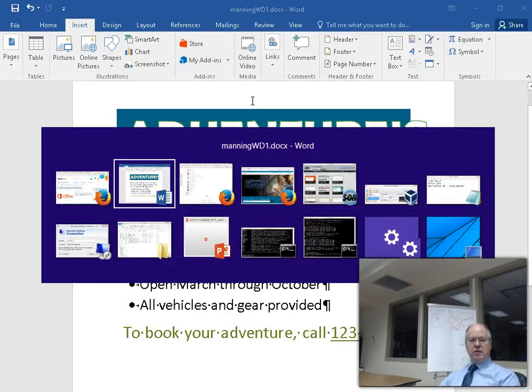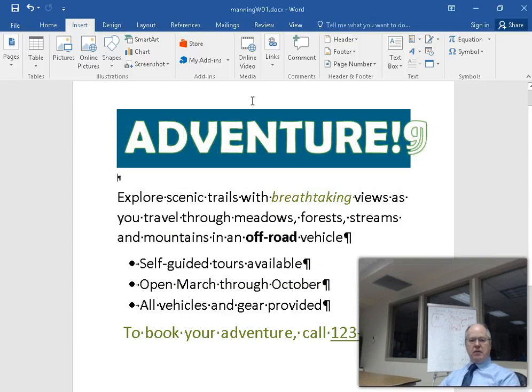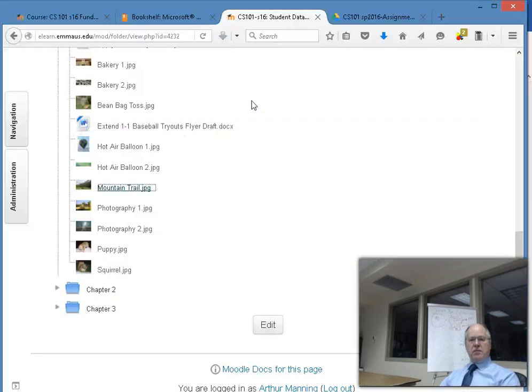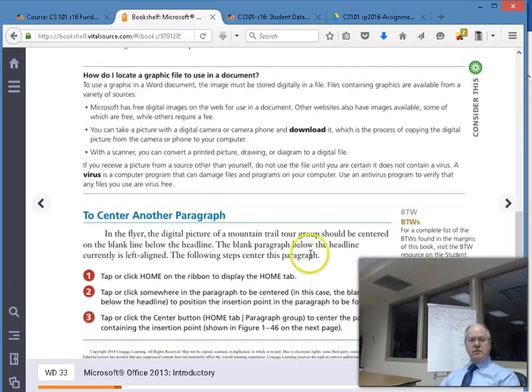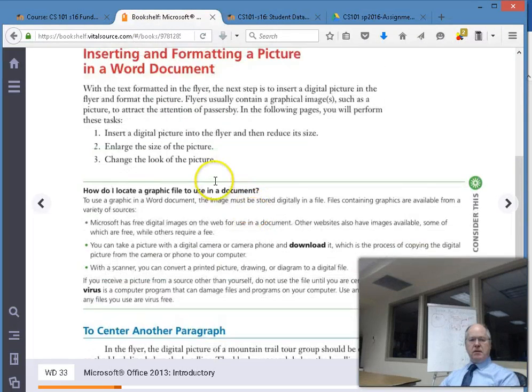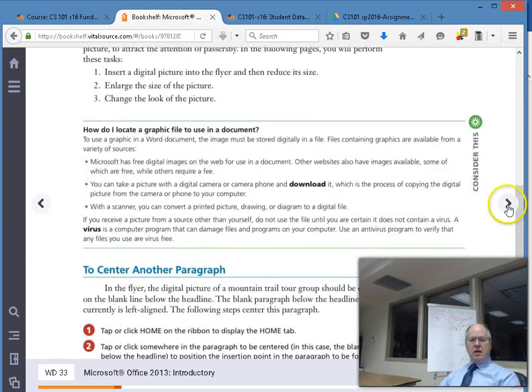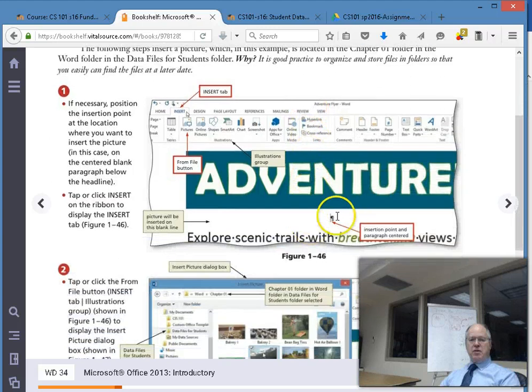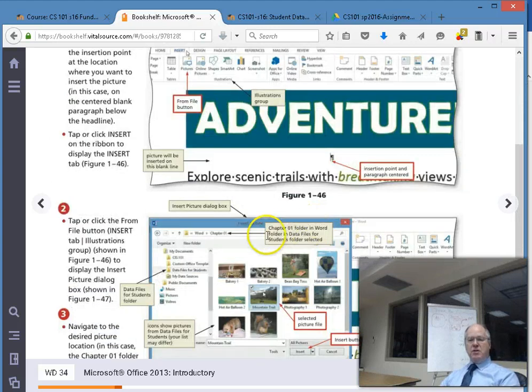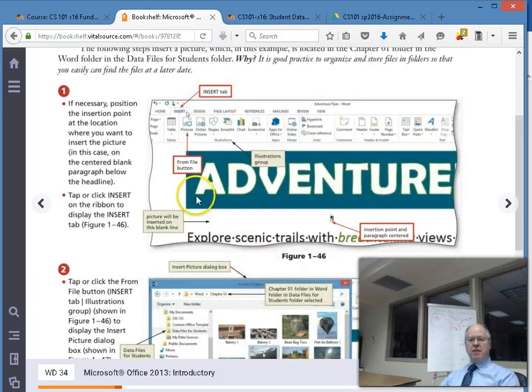Where'd my book go? And they're centering that image before they insert the picture. They decide to center that. So basically our picture will be centered. And then we do the insert picture.